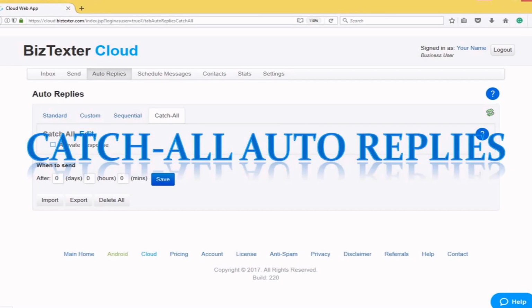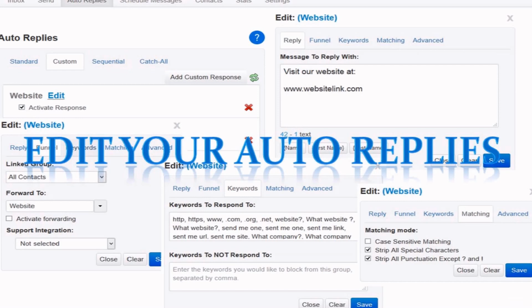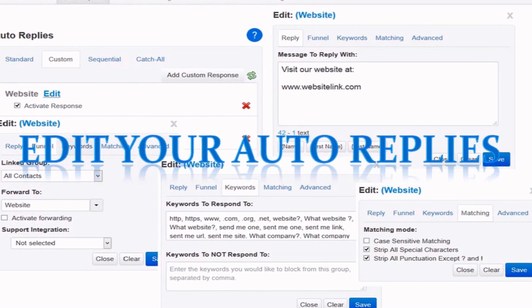So a generic message is sent out in hopes that the recipient will message back with a recognizable keyword. Please pay attention to the checkboxes under each reply that allows you to activate or deactivate responses. If you are overwhelmed by the amount of replies available, then I suggest unchecking all and using just a few to start. You can add more as you become familiar with the process. You also have the option to add your own responses. Always remember to click on Save after you make changes or add new responses.